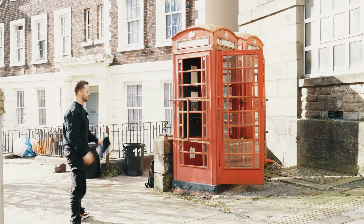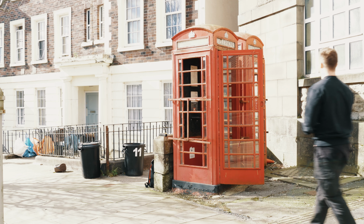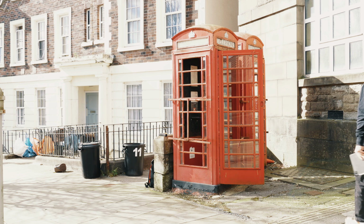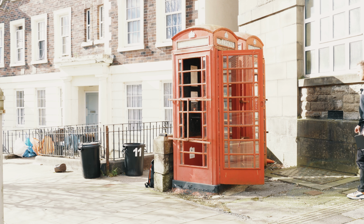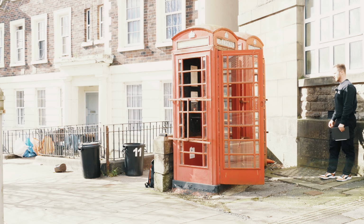So we're on site, and as you can see, it was only a short walk up the hill from the studio. And what we have is two K6 red telephone boxes, but they are in very poor condition. Lots of repairs required. You can see there's lots of corrosion, missing glazing, quite a lot to document actually, so we'll have to be rigorous with going around this inch by inch and documenting all the repairs required to bring them back into, well, to restore them really back to their former glory, and then explore what the reuse options may be.